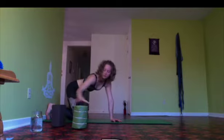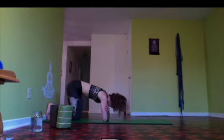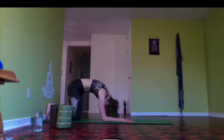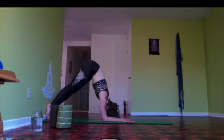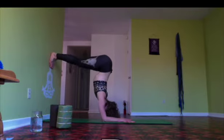So come onto your forearms and knees. Measure your forearms distance apart and work with either palms facing down or hands clasped, depending on how your shoulders are feeling today. Whichever version you're choosing, inhale, wrap both shoulder blades towards armpits. Expand your ribs out to the sides. Relax the neck and exhale, curl toes under, straighten the legs. And then step one foot up the wall, other foot up the wall.